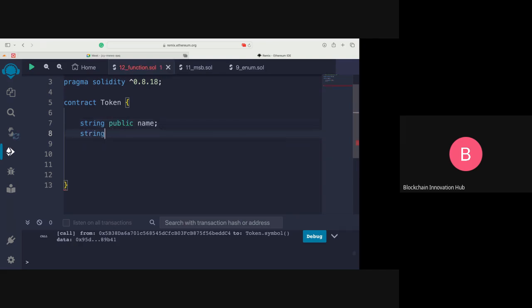You can also have another string public symbol, or the ticker. Some people call it symbol, some people call it ticker. What other thing do we need? Let's have the uint256 public total supply.